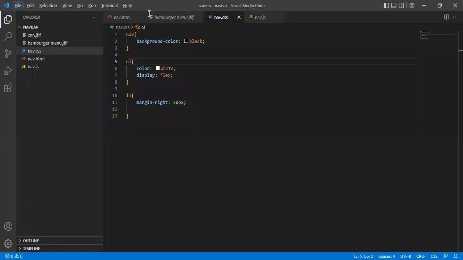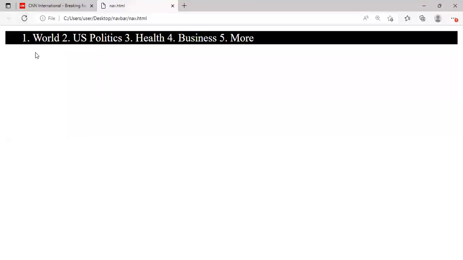Let me go back and, so number 1, 2, 3, 4. So it's automatic styling. So I could just go back and remove the styling from there.